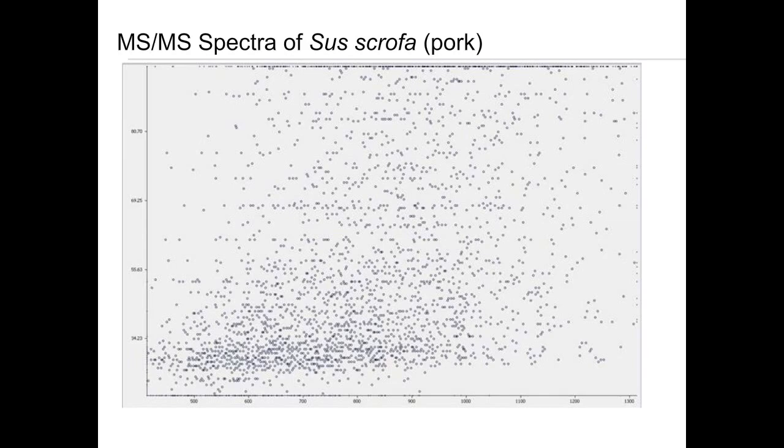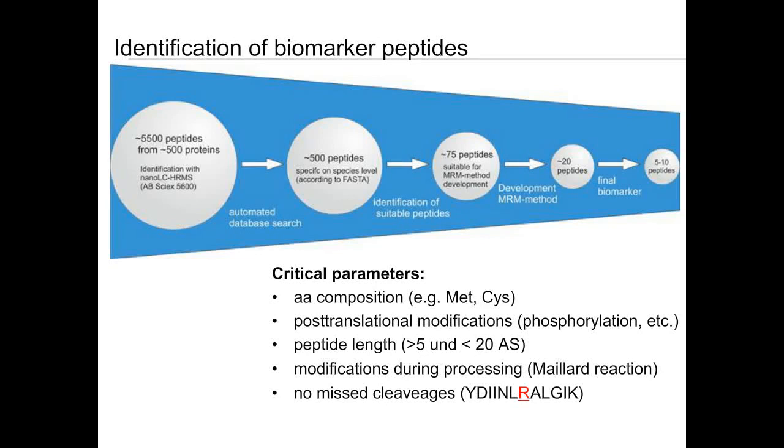In this case, we identified from this partial extract something around 6,000 peptides. We had a pretty recent proteomics experiment just this week where we used marine foods and different fish species, and using complete extracts, we were able to identify in a single run 47,000 peptides. So this is really a highly parallelized approach to identify the peptides. In this first approach using the partial extract from the pork muscle, we identified something around 6,000 peptides from about 500 different proteins. Bear in mind there are something around 10,000 proteins in one single mammalian cell, so this is really only a partial extract which we have used.